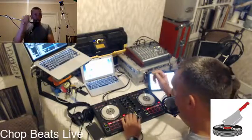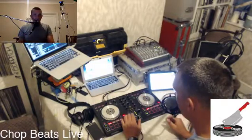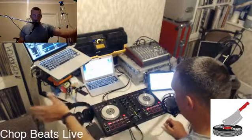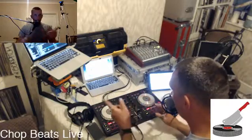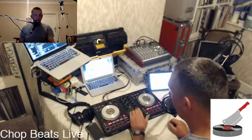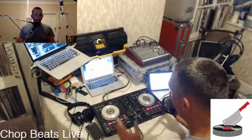So I've got a Thunderbolt drive plugged in. That's one of the LaCie Rugged drives. I don't want to move it because I'll just disconnect it. But the LaCie Rugged drives, the orange ones, they're wicked. I've had that drive for about 3 years. Works absolutely solid all the time. It's perfect. And then I've got a Maxtor drive, which is kind of like a backup drive.